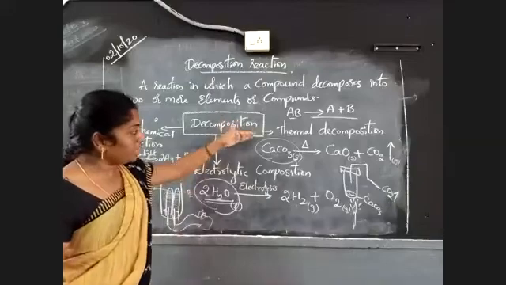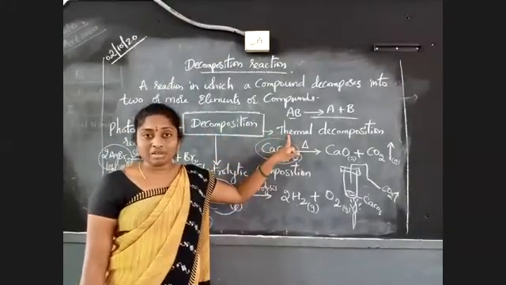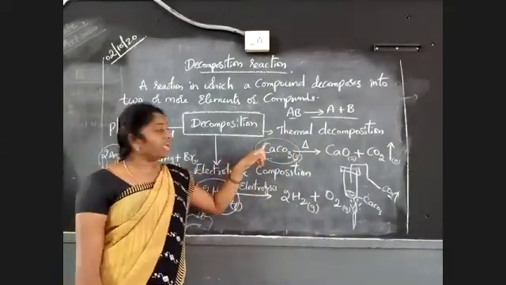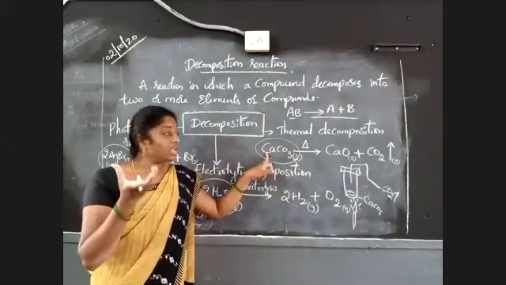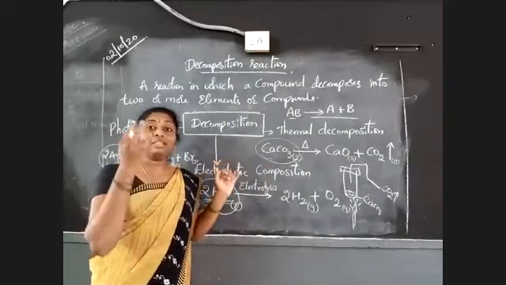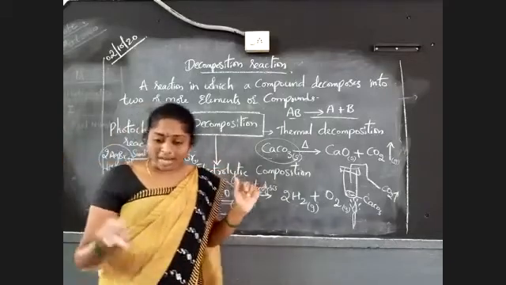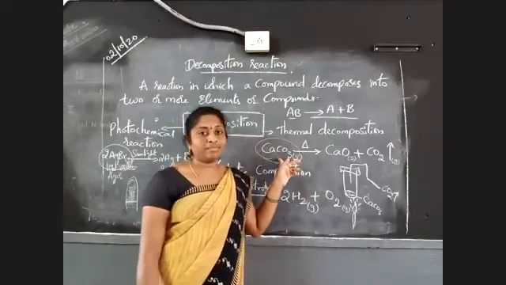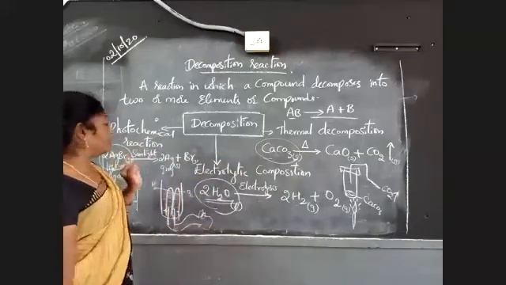And here you can see one more example in your textbook for the thermal decomposition reaction. So what is that example? Lead nitrate. You can take the lead nitrate, which is brown in color. You can see the brown colored gas will be liberated and there will be three products: lead oxide, carbon dioxide and nitrogen dioxide. So this is about the thermal decomposition and this is about the photochemical reaction.